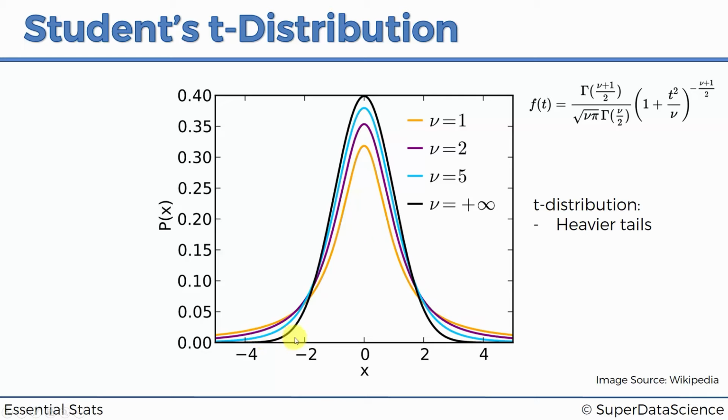So it is a modification of the normal distribution, and all it does is, let's look at this orange one, for instance, or this purple one. You can see that it has heavier tails. And it is useful because these heavier tails suggest that this distribution can actually produce values further away from your mean. So it facilitates outliers in an easier fashion than the normal distribution. So it's not as strict as a normal distribution. And that's kind of your penalty, or the price you pay for having a small sample size.